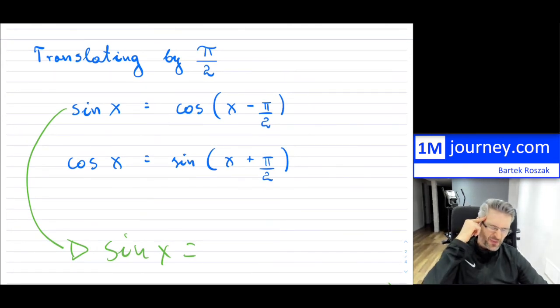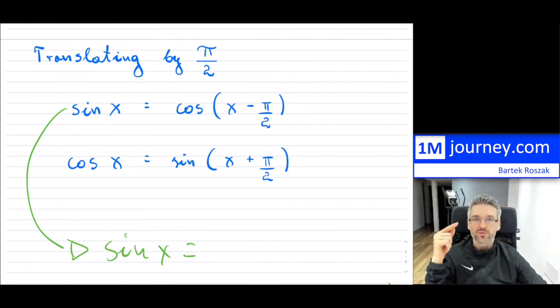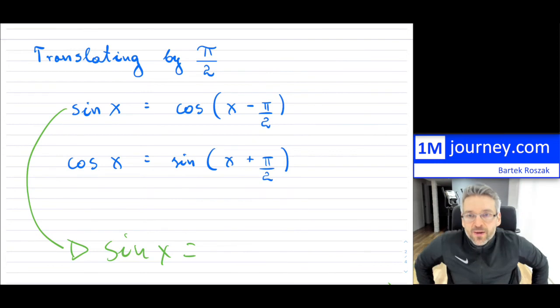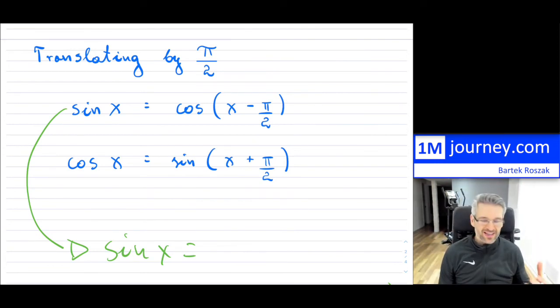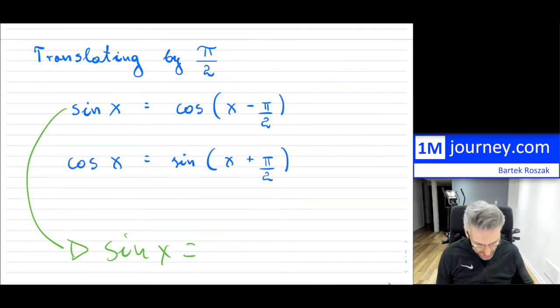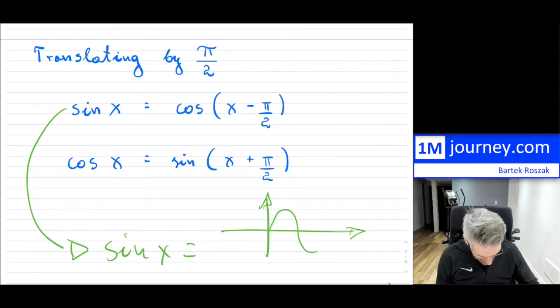The second one to remember is the translation by pi over 2. So you can think about pi over 2 in your mind, and if you forget, think about the actual graph. What I often did, especially when I was in university, is this: trying to memorize everything is hard, so I would just think, oh yeah, let me just sketch this thing. I know that sine looked like this, and then I knew that cosine basically looked like this. So I had that.